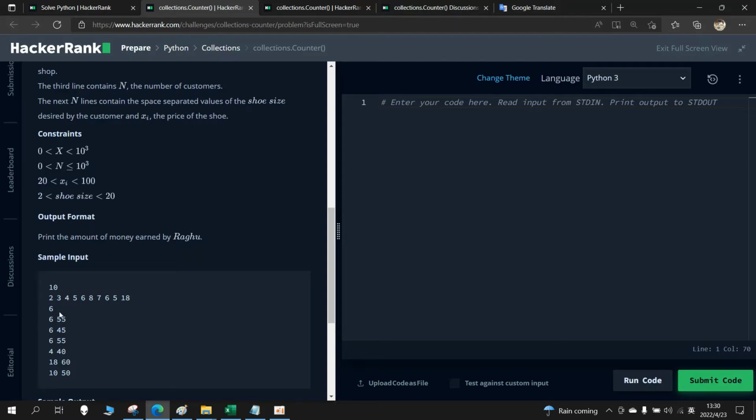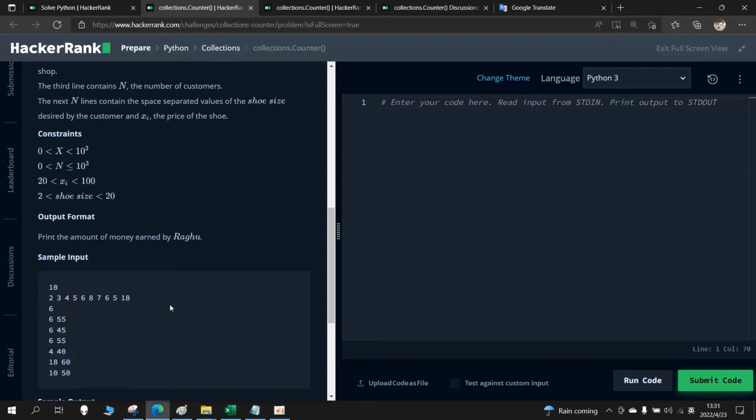So in the following, we should repeat 6 times, entering the size and the price the customer is willing to pay.